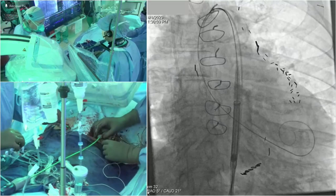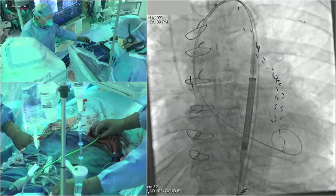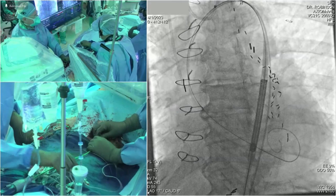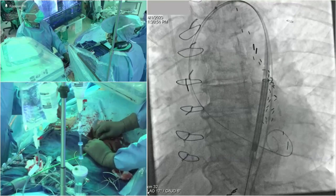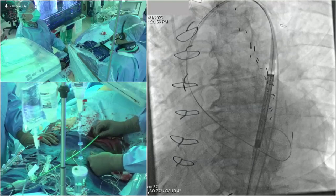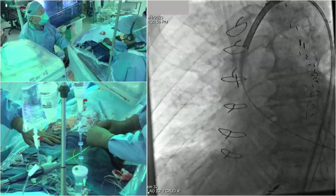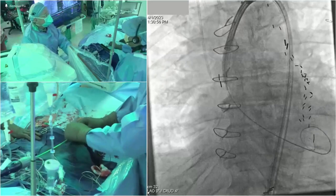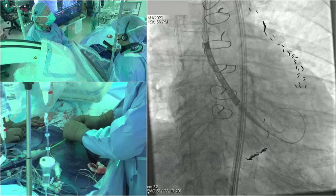For the Evolute valve safety check, we want to make sure the valve is smoothly loaded with no infolding of tissue — this looks great. With Evolute valve implantation, two key advances: we aim for commissural alignment, so in LAO the hat marker should be to the outer side, corresponding to a 3 o'clock position of the hub. And we isolate the non-coronary cusp for deployment — the cusp overlap view — which reduces pacemaker rates.